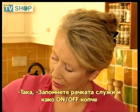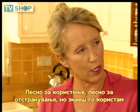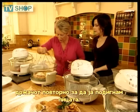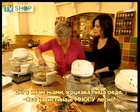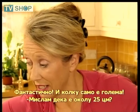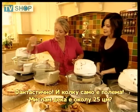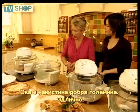Now remember, the handle acts as an on-off switch. It's easy to use, easy to remove the handle, but I use the tongs again for lifting the pizza out. Now we've got a yummy, thick crust pizza in here. That's really so easy. It's fantastic. And look how big it is. I think that's about 9 inches, 24 centimetres. So it's a really good size.